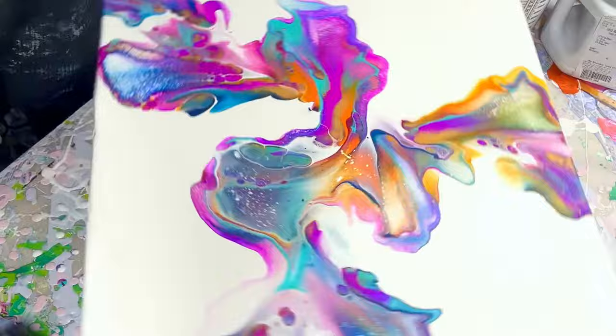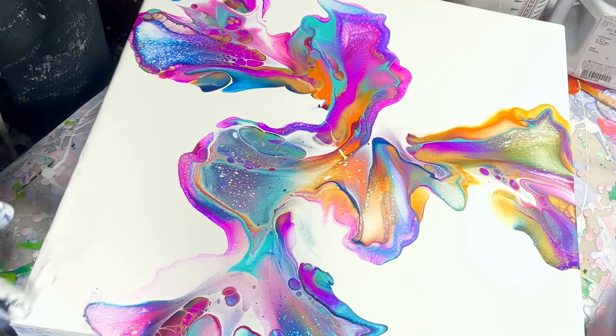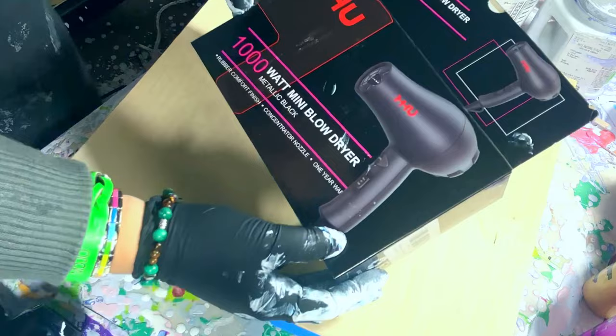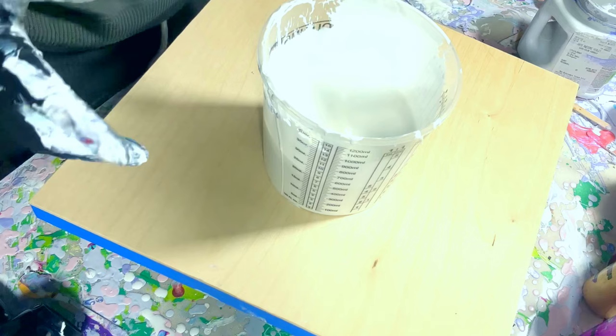Let me put her away and then let's see if the other one that claims to be for fluid art does the same. I'll just get the edges so they don't pull away. Let's try - I wouldn't know how to pronounce this, the M-hoo? Let's do the same thing. Maybe I'll get two sisters out of it. I'm assuming because that one worked so well. Now remember, my paints are a bit thicker.